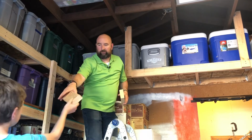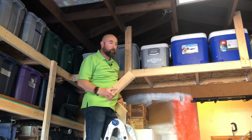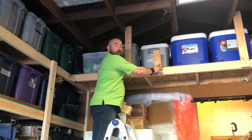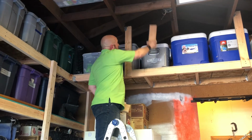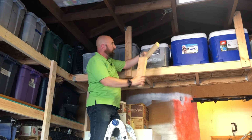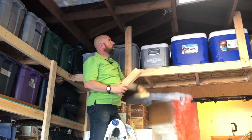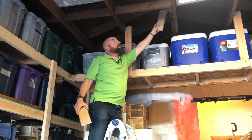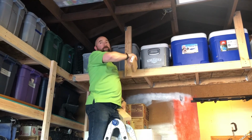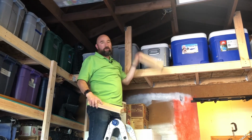So this is Jackson, my editor and camera assistant. One of the things I was doing was putting a piece of wood here, shooting it up into the rafters, and then just connecting it on a T so it would just sit on the rafters and help hold it. We were going to do that, except right here is one of the trusses for the roof over the garage, and I couldn't get one of these.